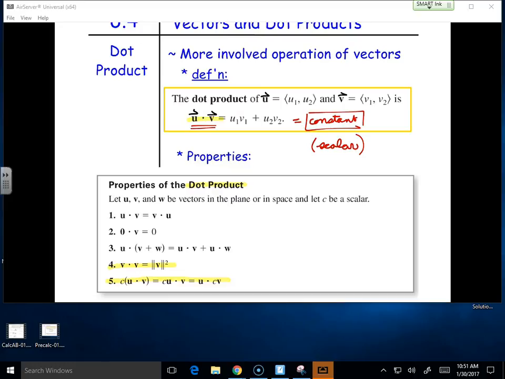The highlighted ones are the most important. You could write the others, but I think the others make a little bit more sense. So we'll just put those in parentheses. Not that direct, but the ones that are unique are definitely properties 4 and 5.